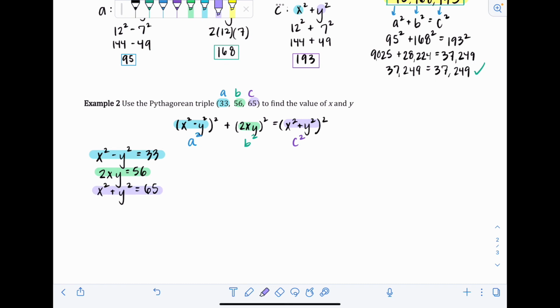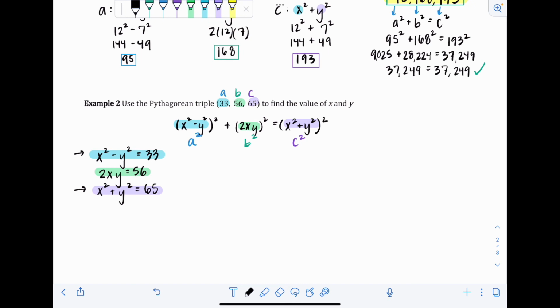Anytime we have three equations, well, we really only need two equations to solve for two variables, but we have three, so I guess we have an extra one. You want to pick two equations out of this though, whichever two will help you solve for a variable more easily. So this goes back to Algebra 1 when you're solving systems of equations. The ones that pop out to me are these two, because they both look very similar, and one has a y squared and one has a negative y squared, so we could probably use elimination with those two variables so that we can solve for x.